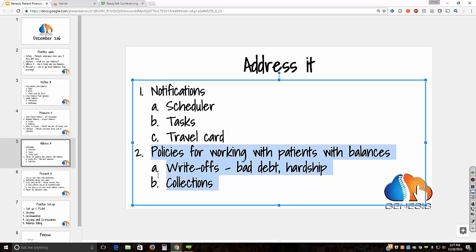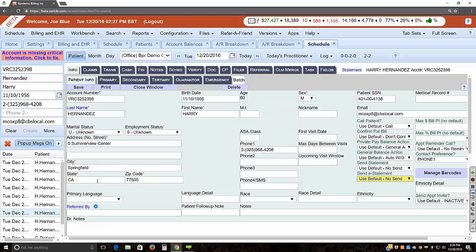Those policies are not easy. They're complicated, they're complex, and there's hundreds of patients that they apply to. That's why we really urge you to work with the Genesis team to actually set these up so that these will do the work for you while you're not there. Because the likelihood of it happening without you is really low.